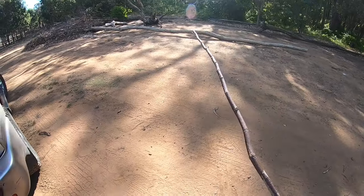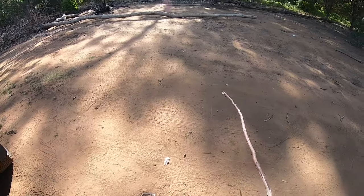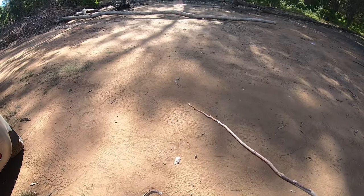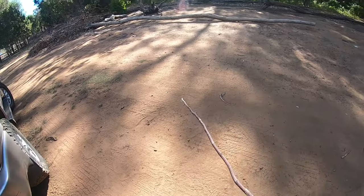Nice. Only thing I won't be able to do with this one, I reckon, is get them by the claw. A lot of the time they walk forwards and you're trying to get them from the tail and you're just chasing them forwards. The wire, I can just grab them on the claw and still hooks up, but this one might be a little bit stiff, but we'll see how we go.